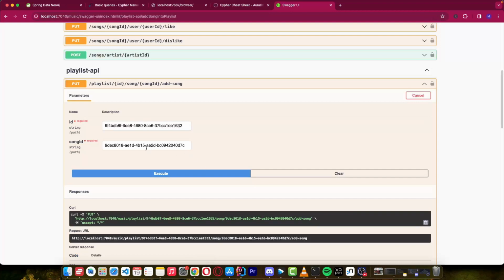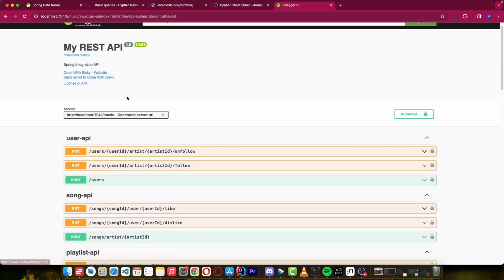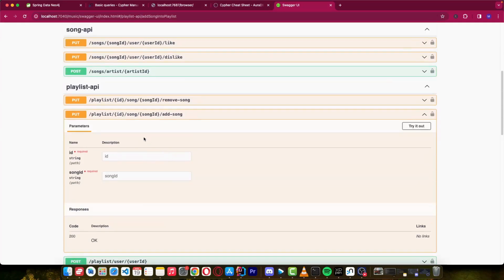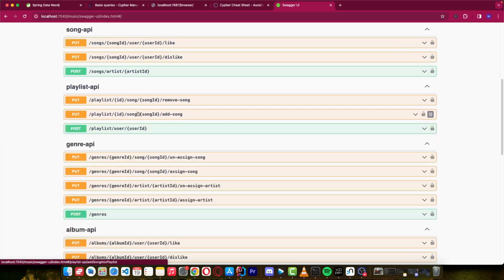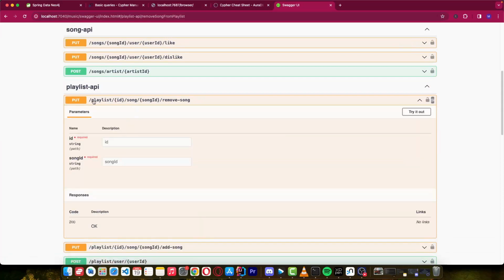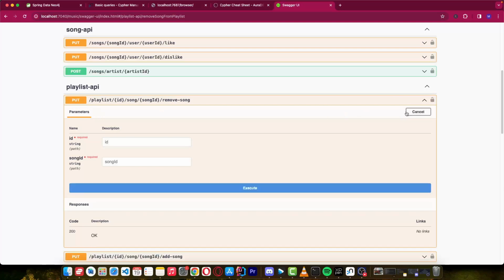So if I reload here, the playlist ID was this one. I just want to copy it, and let me reload, and I come back to this song. This one was add, and this one is for removing. So we will change all this removing part to be delete mapping. So I can do this.